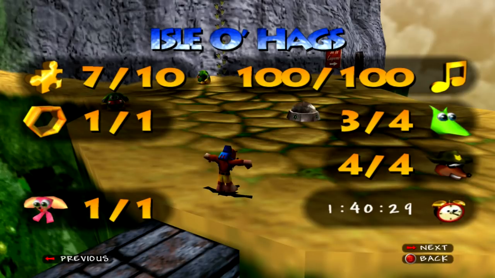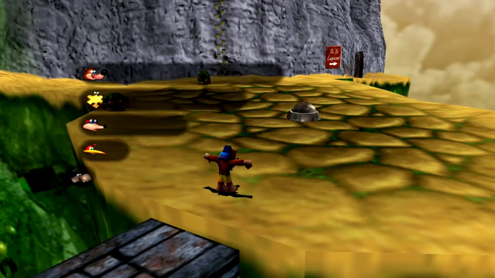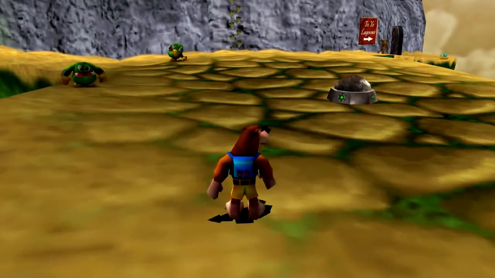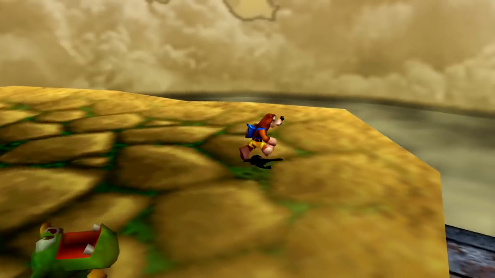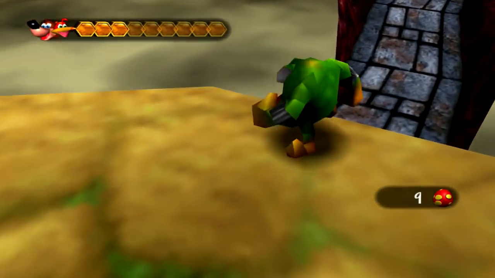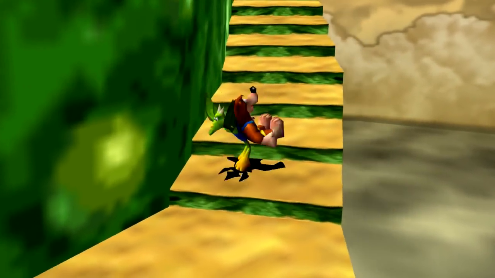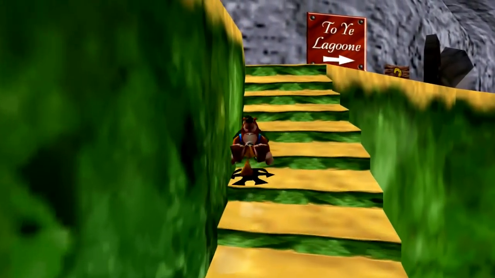7 jiggies just from collecting Jinjos. We're still missing one more, though. Really, we're really packing this game down. Also, we can use the eggs to go up. Where are those boots? Hold on, hold on. There is that last Jinjo. Dude, there it is. It's right there.